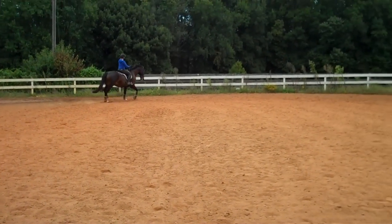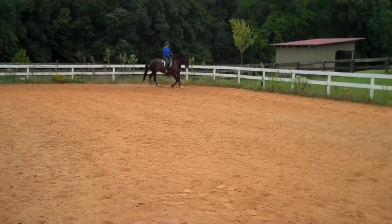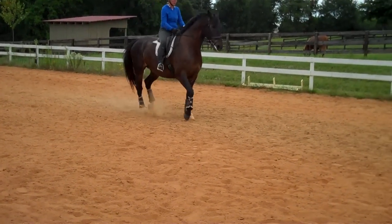So in first level, he has to do leg yields. I think three trots, three canters. And in second level, he has to go into the shoulder in and a renvers. Good, keep the energy from behind. Yep, feel like you did when you were doing those smaller circles.